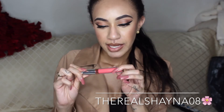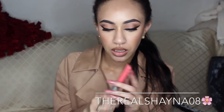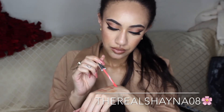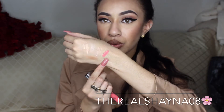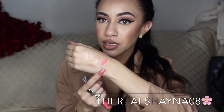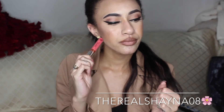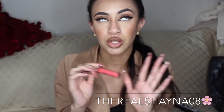The next product is by Anastasia Beverly Hills — the Retro Coral Liquid Lipstick. I'm in love. I haven't used this at all, haven't even swatched it. So this is my first time swatching it. Oh my god — it literally feels like paint, these liquid lipsticks. This is Retro Coral — a beautiful, beautiful spring and summer lip color. I cannot wait to wear this. I've also been looking for Pure Hollywood.